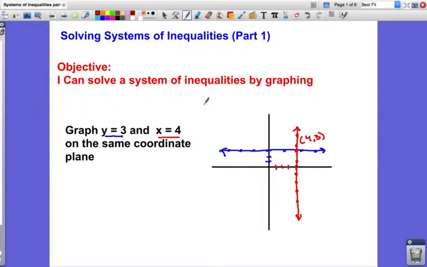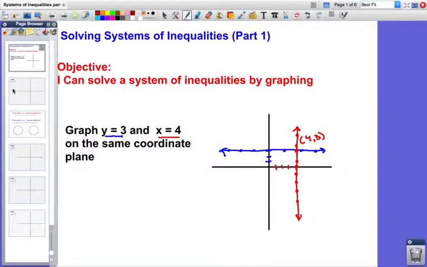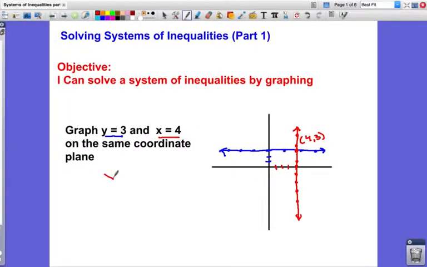Now, things change when we have inequalities. Okay, and the reason why is, say I change this, instead of x equals 4, what if I change this to x is less than or equal to 4? Now, I have a lot more solutions than just what's on this line. Now, when I have x is less than or equal to 4, I would still graph x is equal to 4, it's still the same line. But now that I have x is less than or equal to 4, everything on this line is still a solution. Okay, because it's less than or equal to 4.